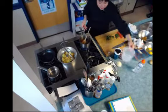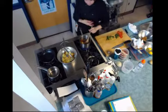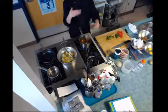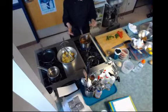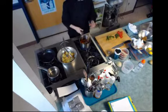I'm going to go and add a little bit of water just so that it alleviates the bottom. I put the garlic, the onions, and the spices in there, just trying to get it going.